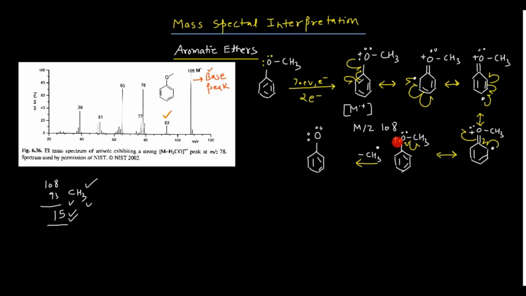One odd electron was already there. One is coming from the fission of this particular bond. And since this oxygen is not bivalent in that case, definitely you will put a positive charge over there. Right? So you have removed this one, and this particular ion you can see here corresponds to the M by Z value of 93. Basically, this is an even electron phenolic ion.